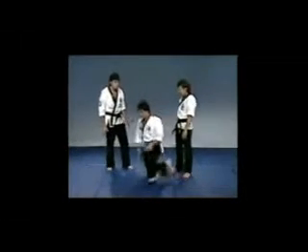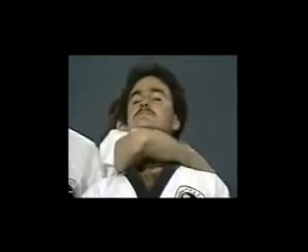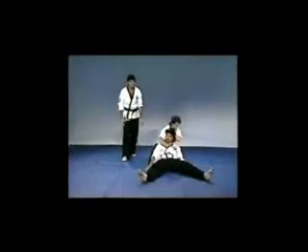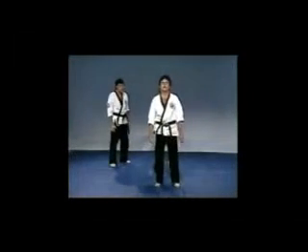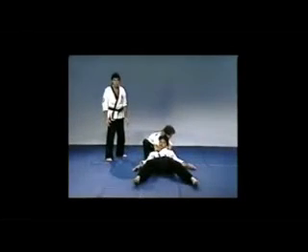From a standing position, this can be used many different ways from the front or rear, but we'll use it in a stalking type of sense — one of our military types of chokes. By grabbing the hair, pulling them off balance, coming straight around the neck, wrapping and grabbing, taking them right down to the ground, and then snapping the neck forward at that point. Once again, just a little faster: grab, take them right straight down, and choke them out.